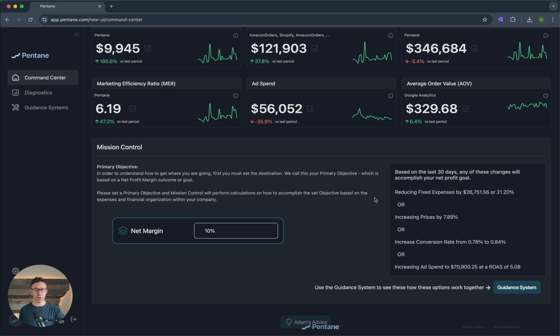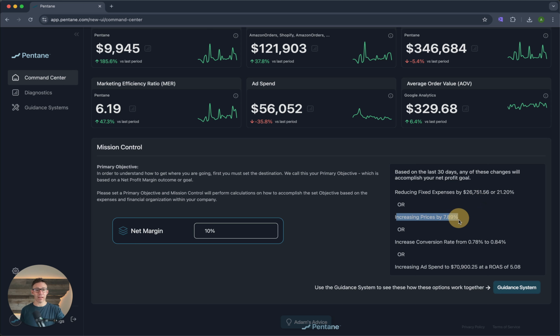Now, in this mission control, what we start to see is real guidance on things they can do today or over the course of the next week or weeks in order to achieve that outcome. The first of which talks about expenses. In their case, and this is going to look different for every business, depending on how your business spends money, how it makes money, how your expenses are structured, et cetera, they can reduce their fixed expenses. That's the expenses that exist whether or not we make money: payroll, office, health insurance, things like that. If they can find a way to reduce that by 21% or $26,000, they will generate a 10% net profit.